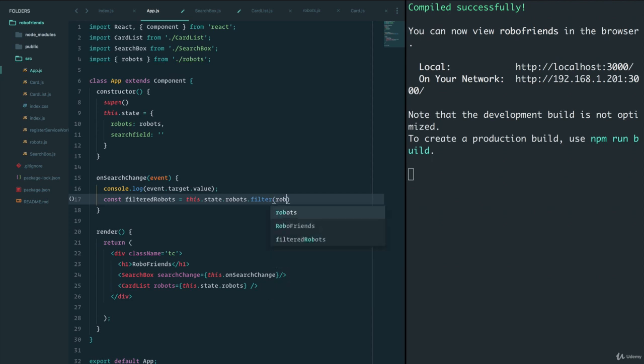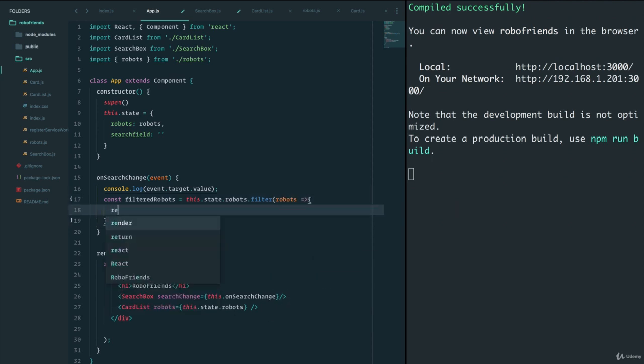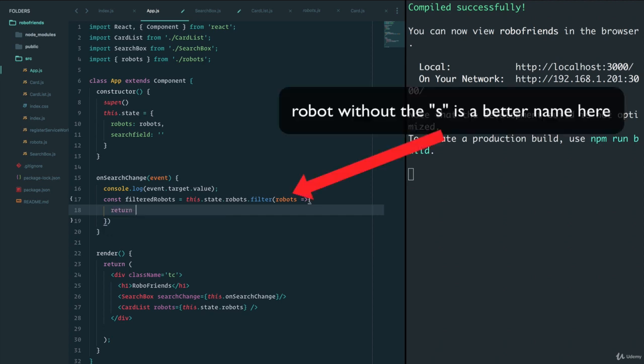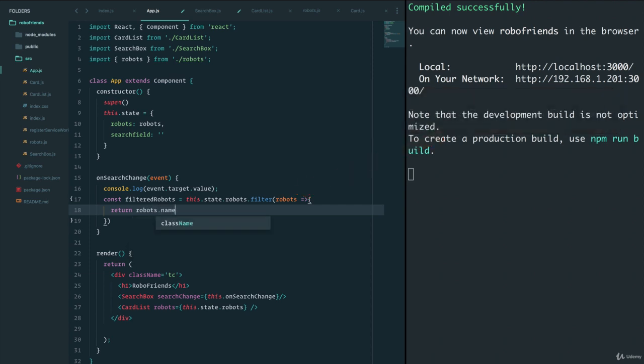And these robots, which is the array, again, this is how we access state, is going to use filter on our array. We give it robots, and now our array will have to return a condition. And the condition is going to be robots.name. And we're going to do something that we haven't seen before, which is toLowerCase.